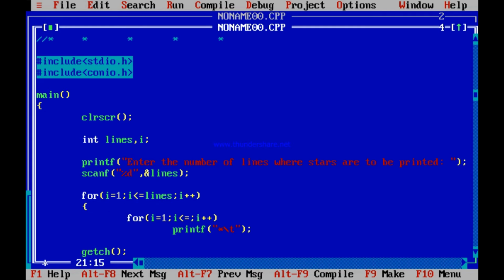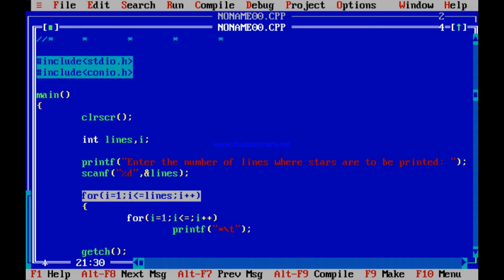When I enter this for loop with i equal to 2, I am in the second line. When I enter this for loop with i equal to 3, I am in the third line. When I enter with i equal to 4, I am in the fourth line. So when I enter this for loop, I am in that ith line.